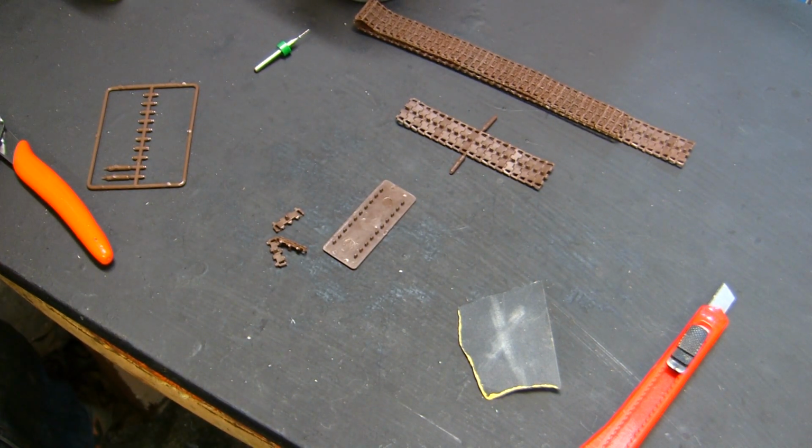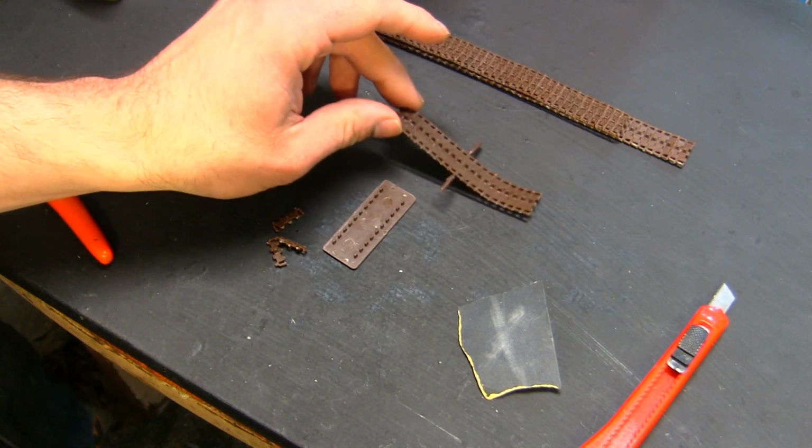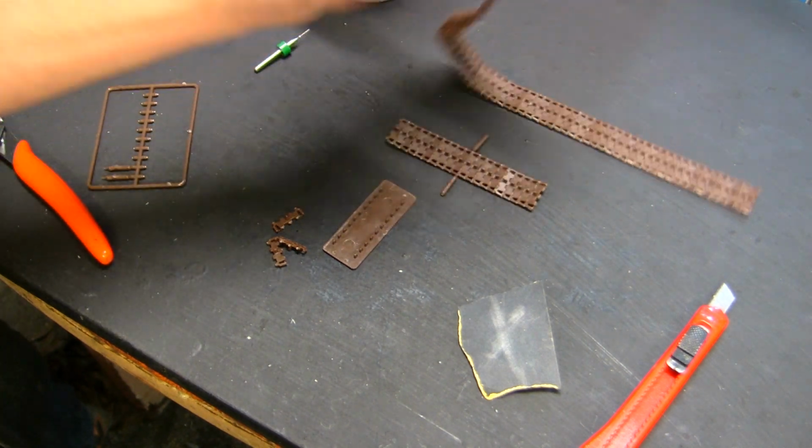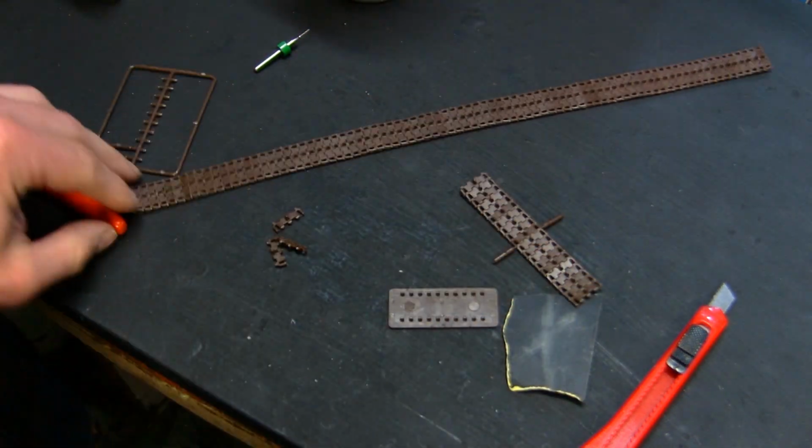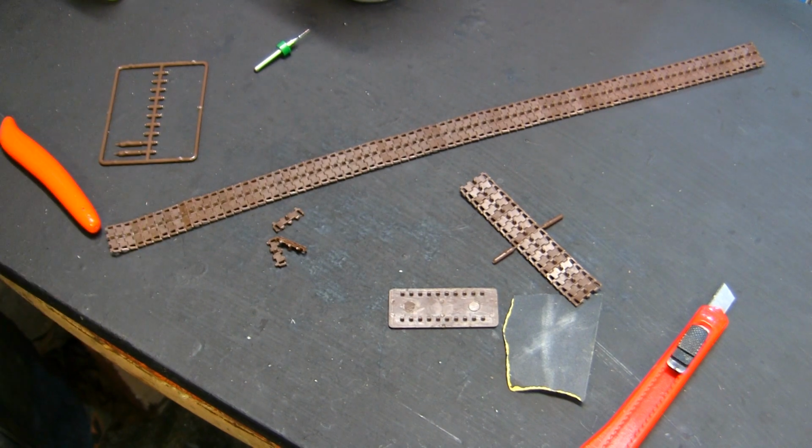At this point, it's just like all workable track sets that are out there: rinse, wash, and repeat until finally you have a full set, like the one over here. When you get towards the end, you want to start test fitting the track onto the vehicle to make sure that you have the right length.